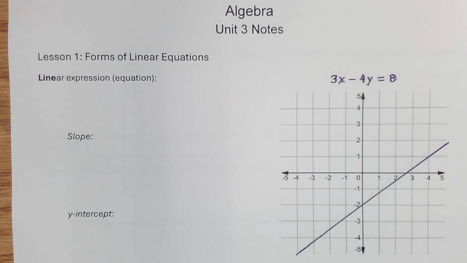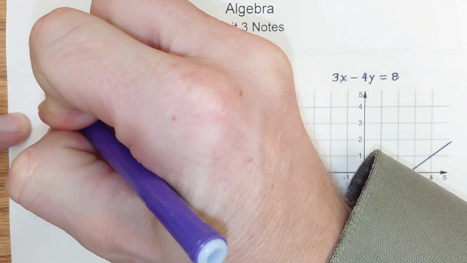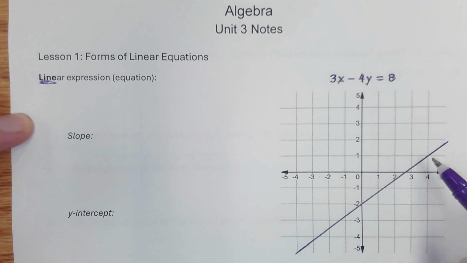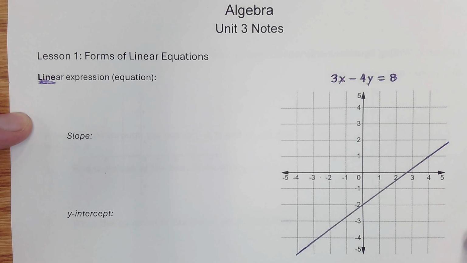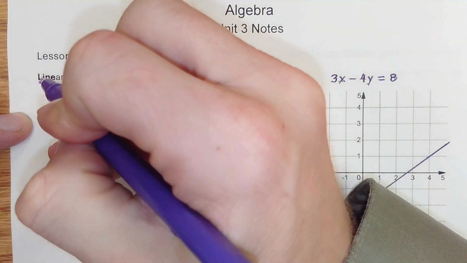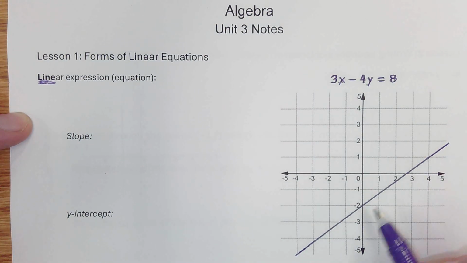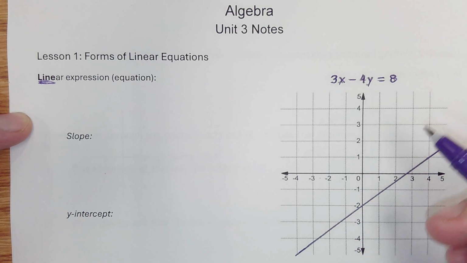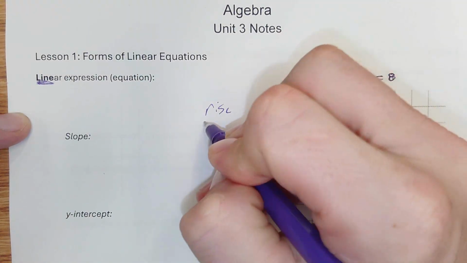Okay, so linear equations or expressions, what do they have in common? Well, they're lines, a straight line, right? One straight line. There's no curves in them, there's no twists. It's a single straight line, okay? And one thing that you can derive from a straight line is its rate of change, its slope, right? And we figure that out by how much rise there is over its run, okay? It's rise over run. Rise divided by the run.